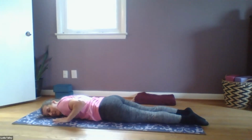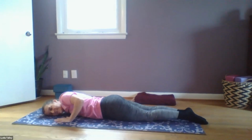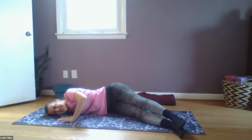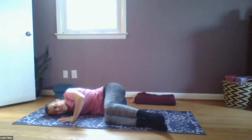And on your next inhale, I just want you to press into that left hand. Keep your head on your mat and just sort of quarter turn your body, so your right arm is still extended. And then banana shape your feet so that they're right at the front corner of your mat. And just take a breath or two here. And then if it's available to you, maybe bring your knees to the front edge of your mat. Take one more breath.